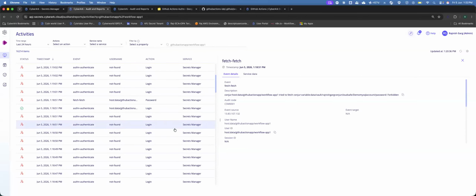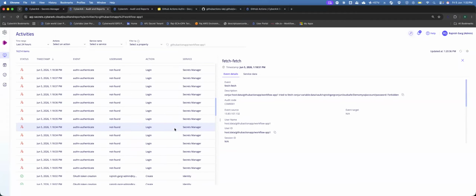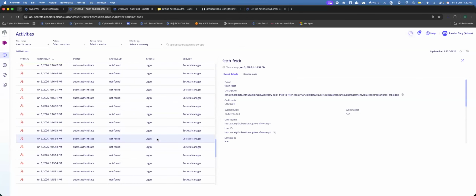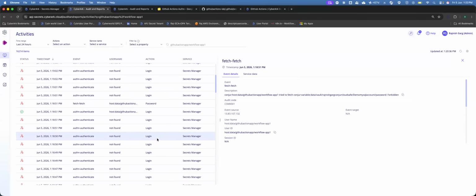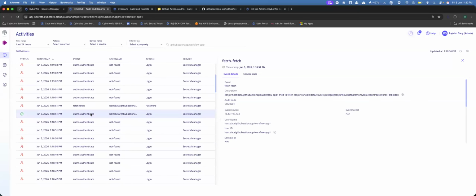It took a couple of minutes for audit information to appear. If I go up, you will be able to see my Conjure host data slash GitHub action app workflow app one is unsuccessful in fetching the passwords.